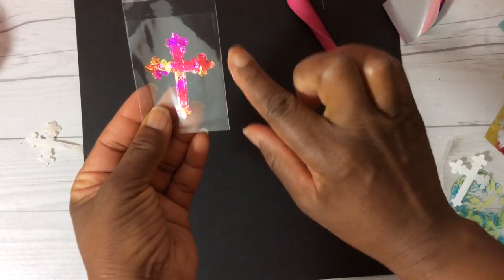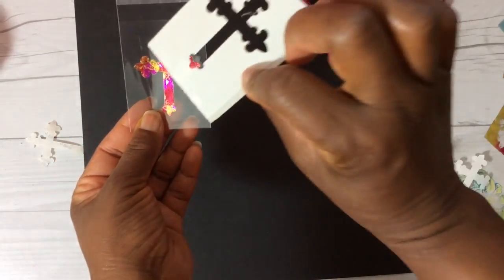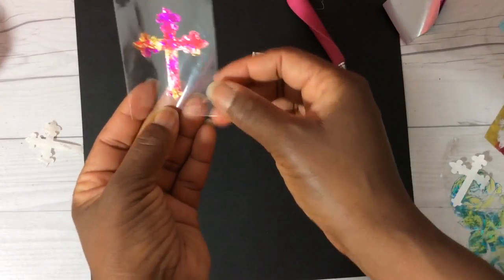Alrighty, so I just showed you how you can achieve a similar look using double stick adhesive and your dies.